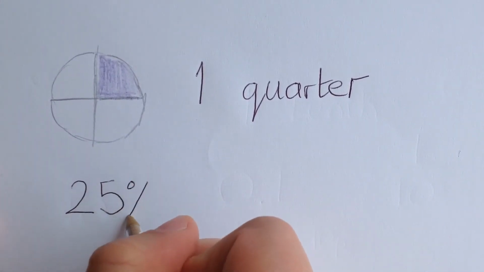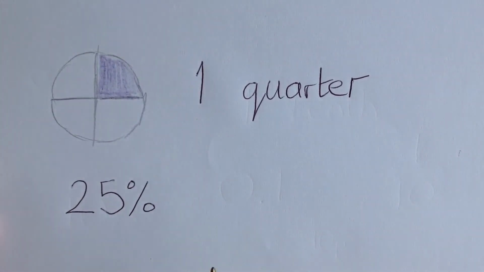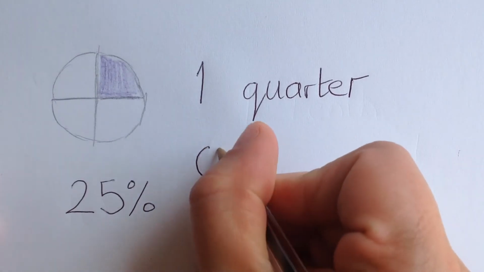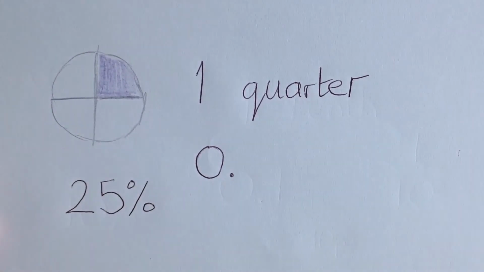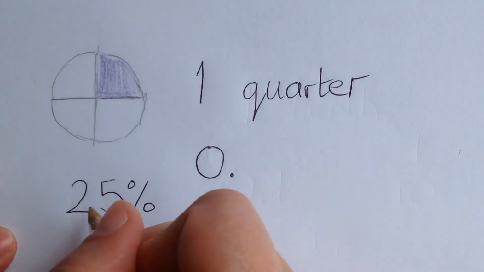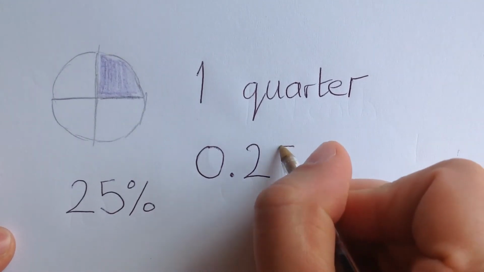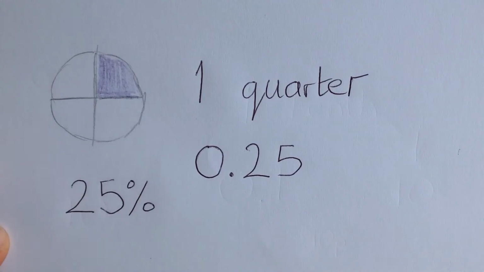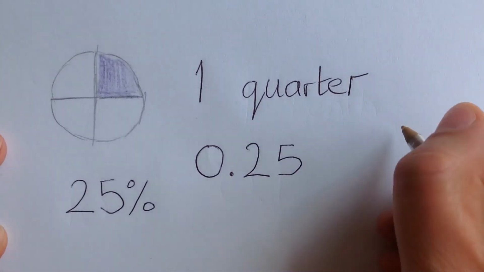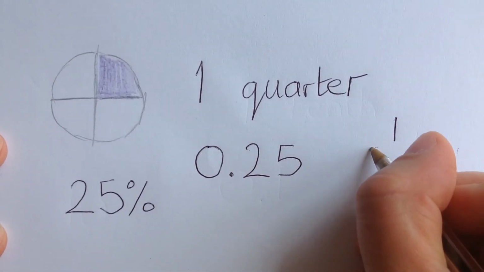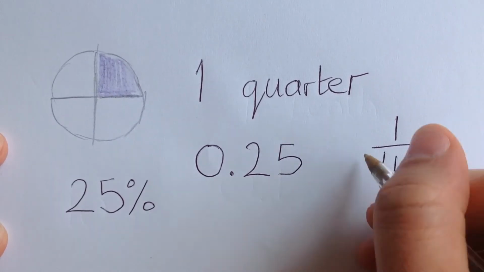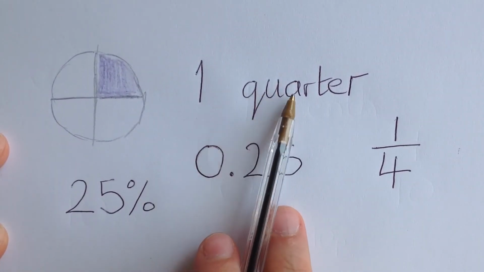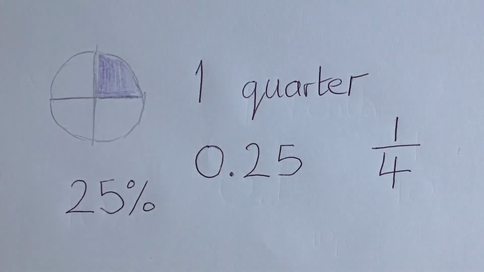Now the reason I did that is this will help me with the decimal. Now if 1 is the whole one, I'm going less than 1, so I'm putting in my 0 point, and then it's 25, 0.25. So I just thought actually having the percentage first makes it a little bit easier. And then I show my fraction, which is 1/4, 1 over 4, because quarter means 4 parts, and it comes from the word quad, like a quad bike with 4 wheels.